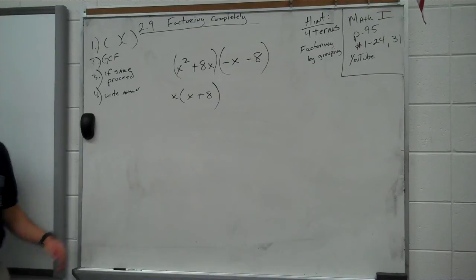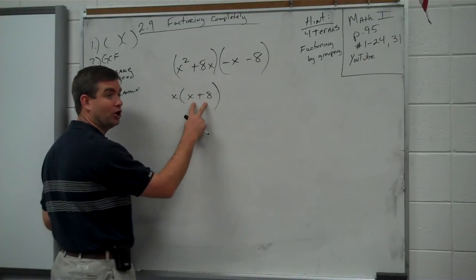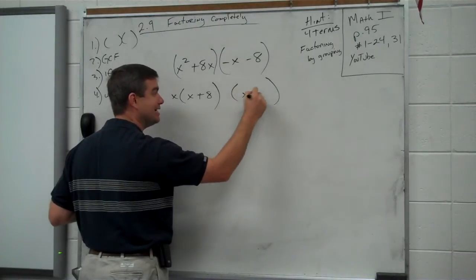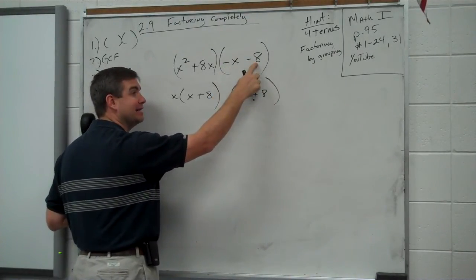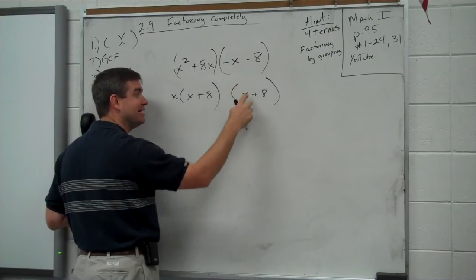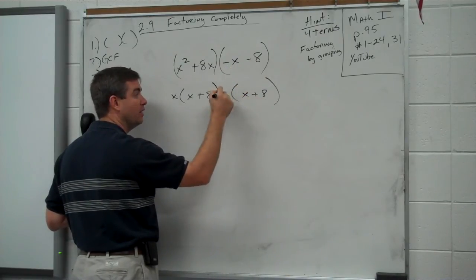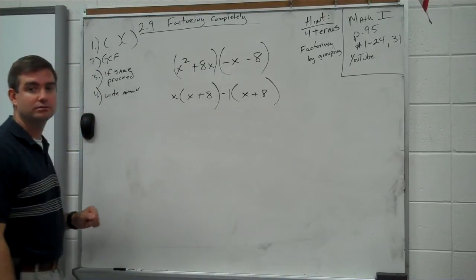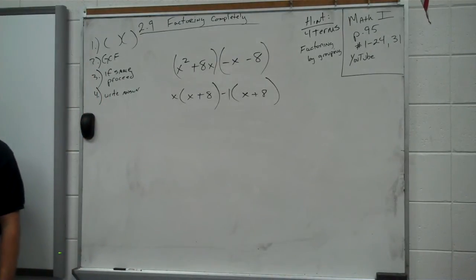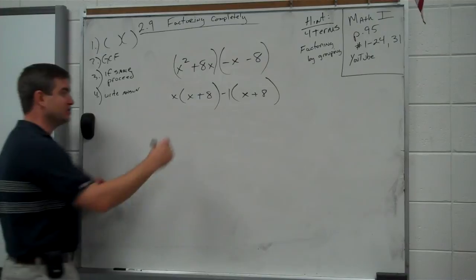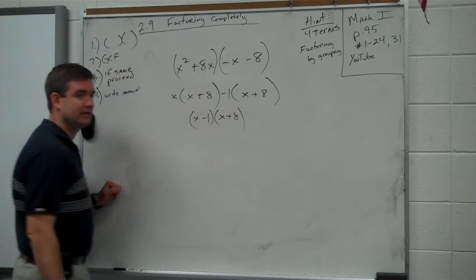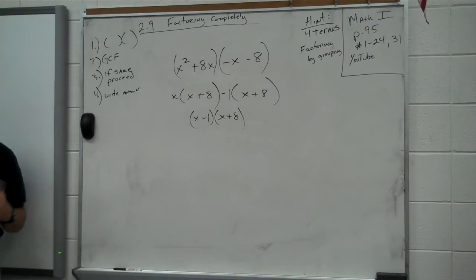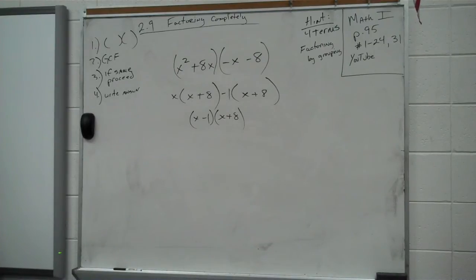Let me say it again. x plus 8 is our goal. So over here, we're trying to get to x plus 8. But right now, we've got negative x and negative 8. How do we change negative x and negative 8 into positive x and positive 8? Well, we take out a negative 1. Okay? Then we finish up with x minus 1, like that, and x plus 8, like that. And we're done. That 1 throws people off sometimes.